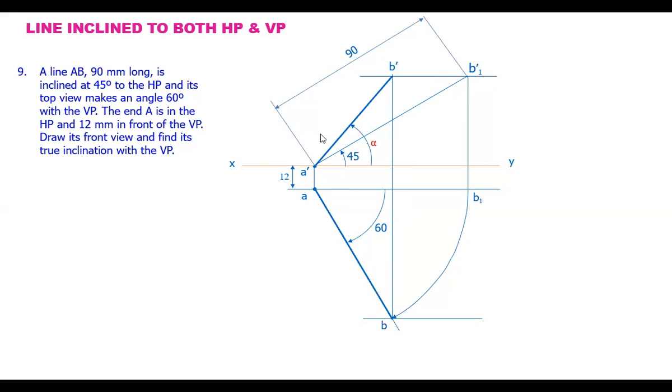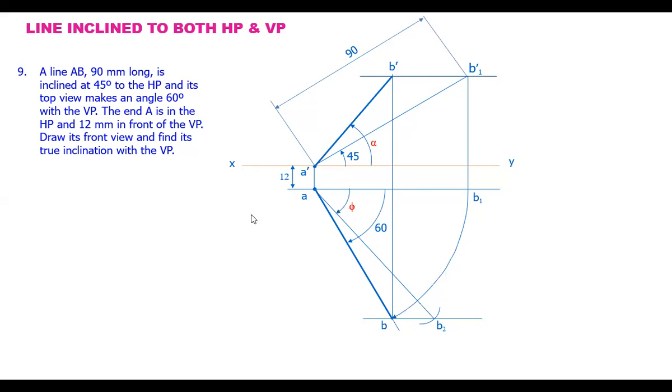And this angle is alpha, the angle made by this front view. And of course, beta is given. We have to find phi, the angle with VP. So the true length of the line is taken here. That is, the true length is given, of course, 90 mm radius with A as center. Draw an arc here onto the locus of B in the top view. So this arc intersects here at a point called B2. Join AB2. That is nothing but the line assumed parallel to HP. That means this angle here is called phi, the angle with the VP.